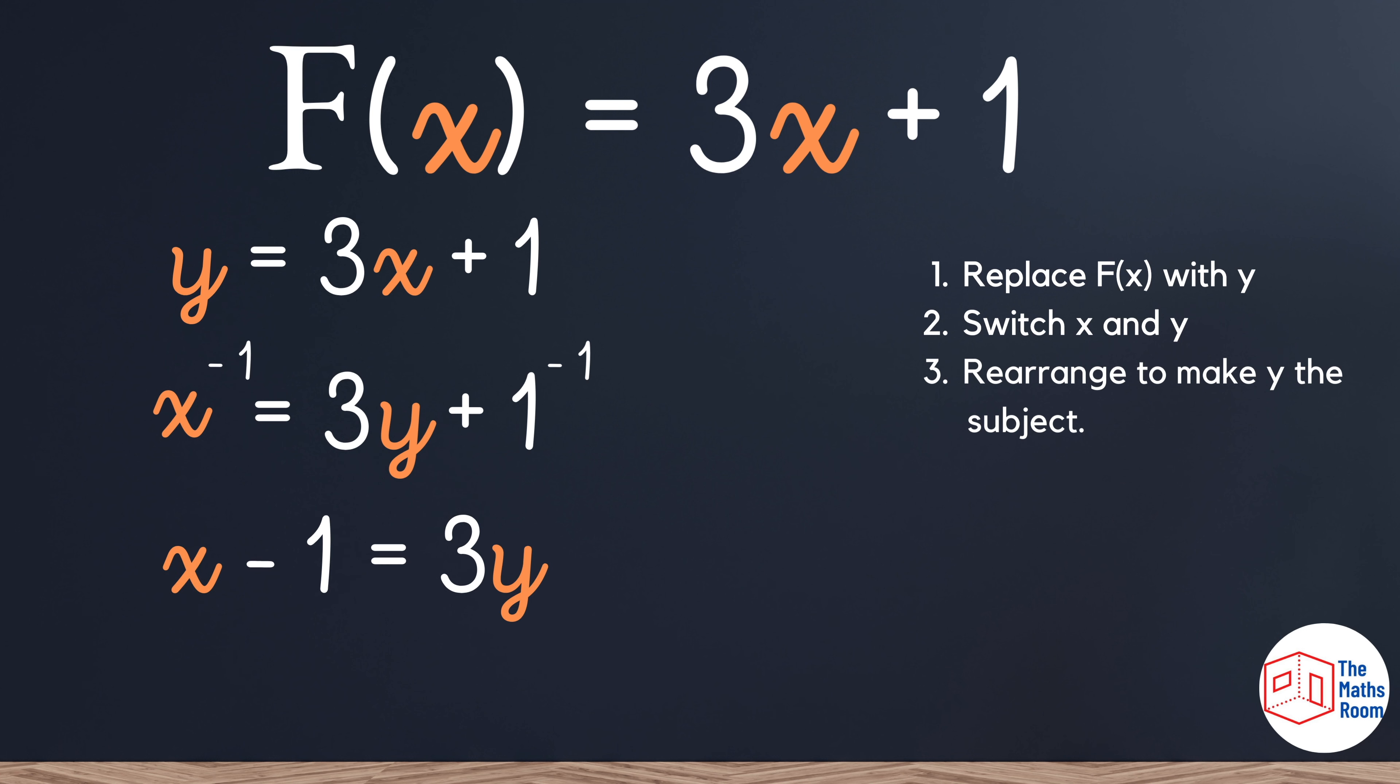So on the next line our equation looks like this but we want y by itself so we still need to get rid of that three. It is currently being multiplied so we need to do the opposite to get rid of it. So we divide by three because of course three divided by three or three over three those cancel down to one.